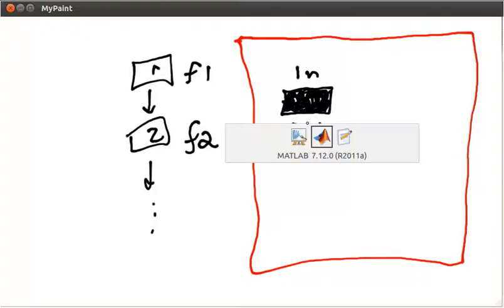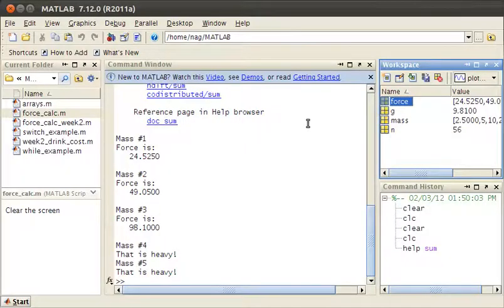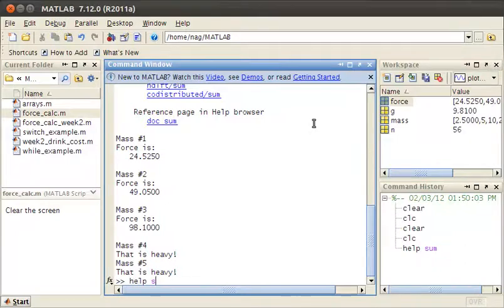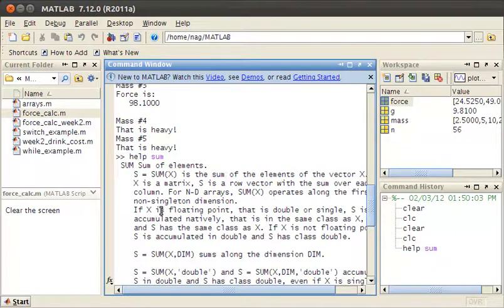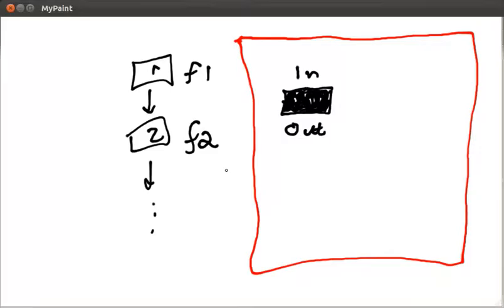And as an example, I looked at sum before, the input and output is well defined. So this is the input and that's the output. And that's similar to what is going on here. So we have a main workspace, and there's some input coming in and there's output coming out, and that's all we're concerned about. The inner workings of this function are exclusively disguised in a private workspace, which is effectively a black box to the outside world.